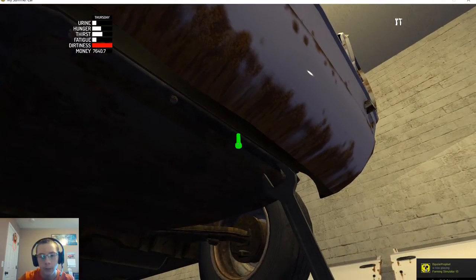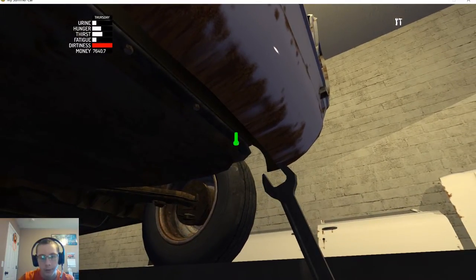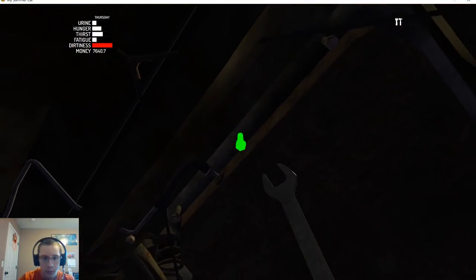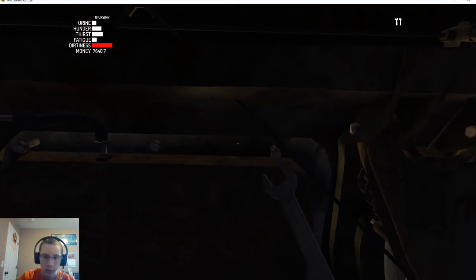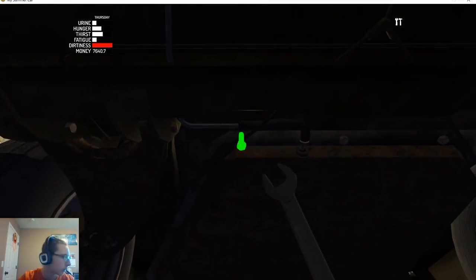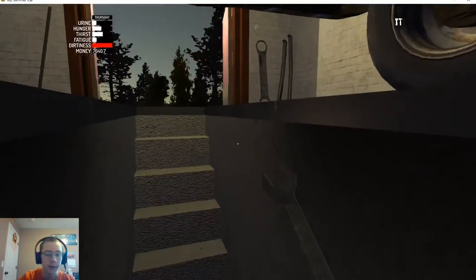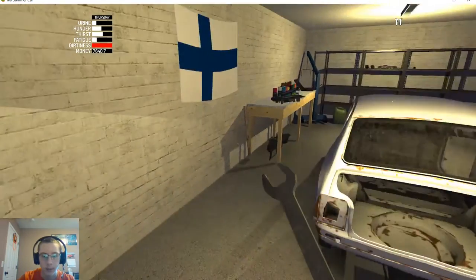Two, three, and four, and then there should be some up here as well. Yep, and then we gotta get a 12 to close that. So here's what I have written down: close drain with a 12, which is right there. And then tighten the half shafts to the engine with a 9. And then I have it as the end of the video.